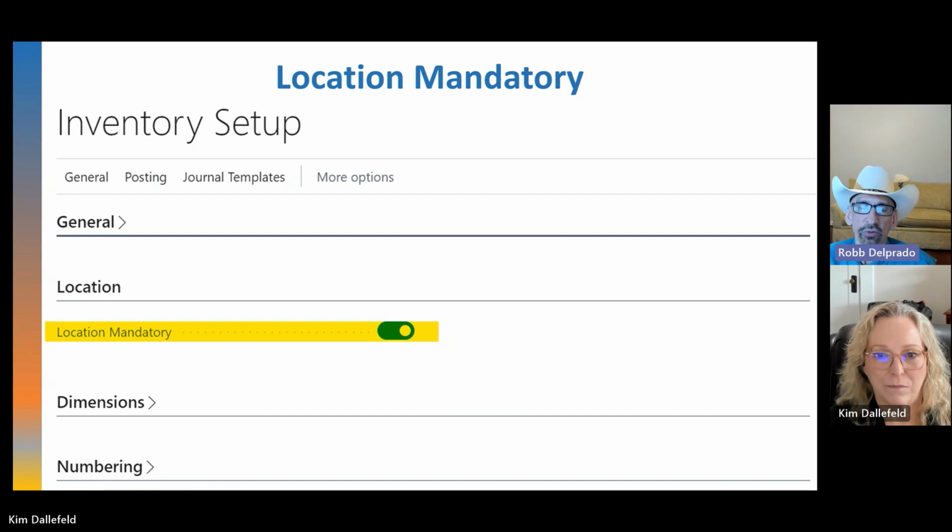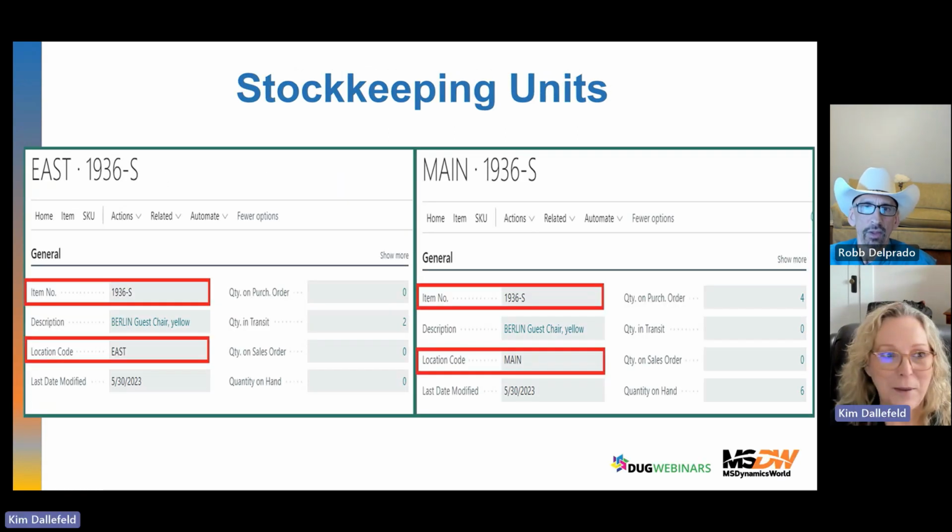And by the way, by default, when you load up a demo database, it is blank. And again, maybe it's to help those people coming over from simple systems like QuickBooks, because I don't believe QuickBooks allowed you to have inventory back then. But you can just put the item in and sell it out of the blank location. Now, you and I are on the same page. I think a lot of us that have been doing this a while will always recommend to turn location mandatory on. But talking about locations, as you mentioned, you want to talk about some stockkeeping units? So most of my life has been spent in environments where folks have multiple locations.